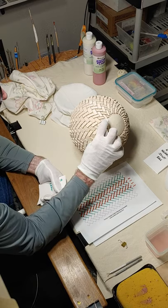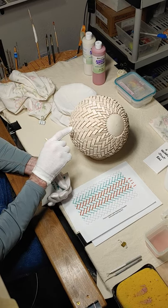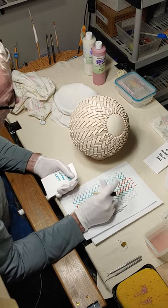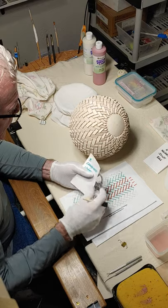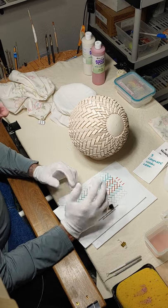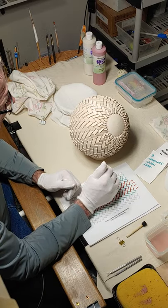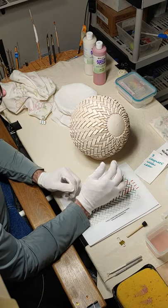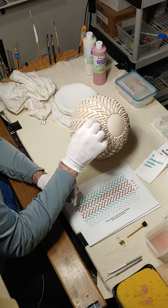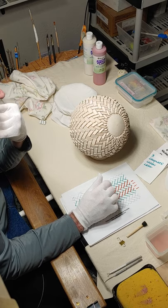So by doing it this way, I'm always able to track. Now, it may not work out that it's 6 at the bottom, and sometimes I put a dot to the side to let me know where my starting point was. Just little things to control it. Now, the whole point of that is that if I put too much glaze on, it'll run. Or if I don't get enough glaze on there, it'll show. Less glaze in this case would make it more translucent. So I want it to be consistent. And being that this is so repetitious, it's just so easy to forget. The phone rings, or somebody knocks on the door when I'm in my process.